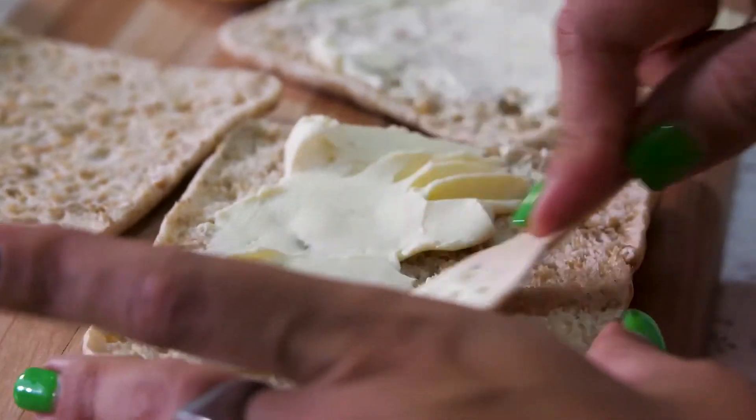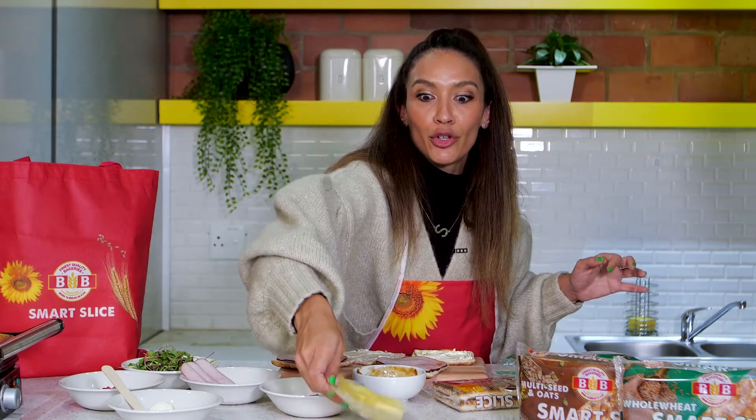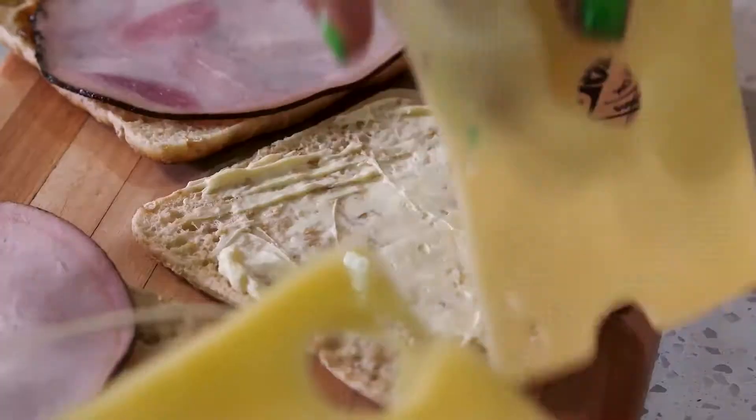It's also about convenience. What's cool is you'll notice the shape of these — they are ready to be filled, as I'm doing. You can also stack them up. You could toast them if you wanted to. Whichever way you want to live your very best life, you can with your BB slices. What else can we put on here? Because we're healthy — what about some greenery? Amazing.